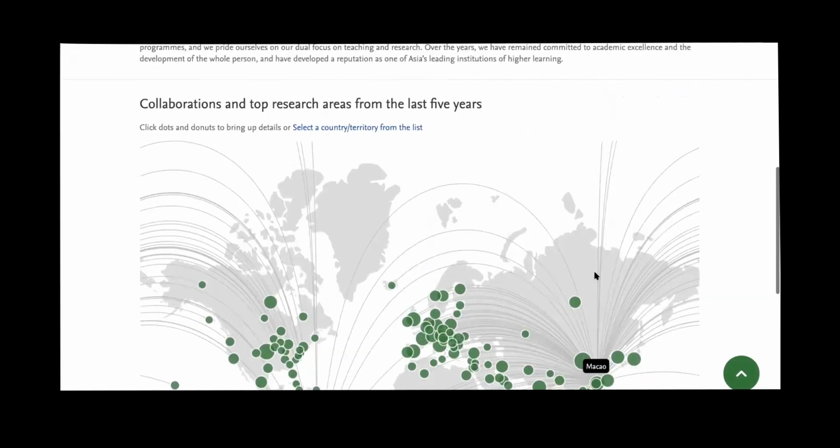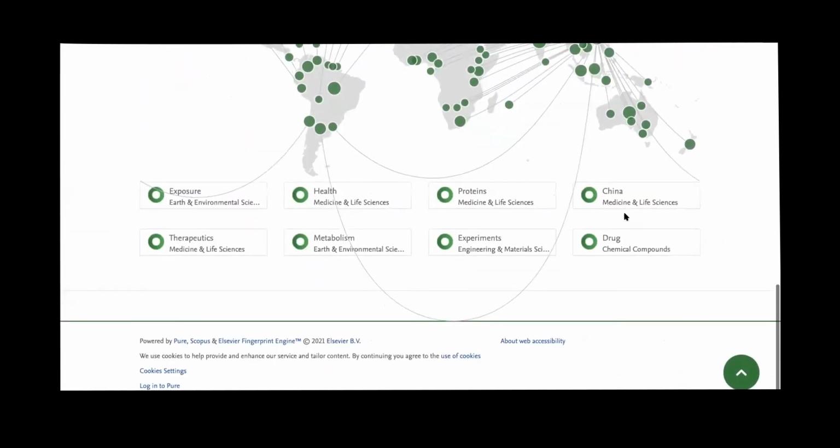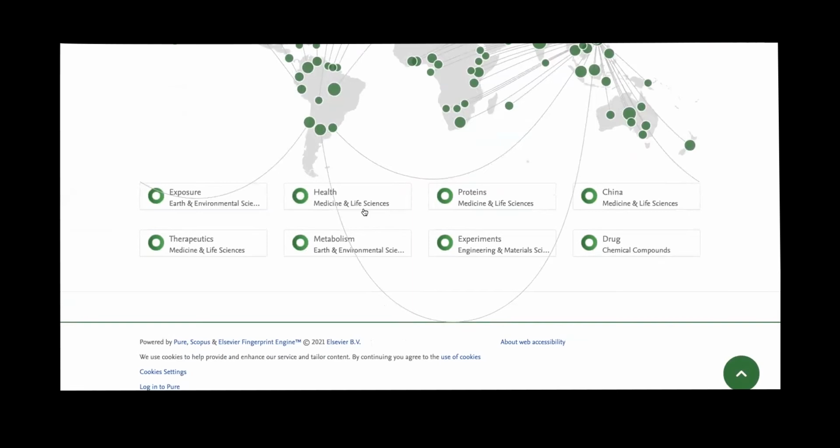Okay. Now we also have this little thing here called fingerprint technology. I'll explain a little bit more later on in the presentation, because I believe postgraduate students also have this kind of technology applied to their profile as well. But basically, it's big data technology from the platform that extracts, from your dissertation or from your research output, the type of research that you're engaged in. I'll explain a little bit more later in the presentation.